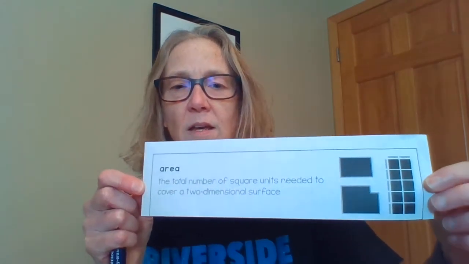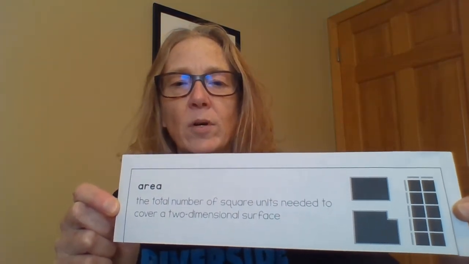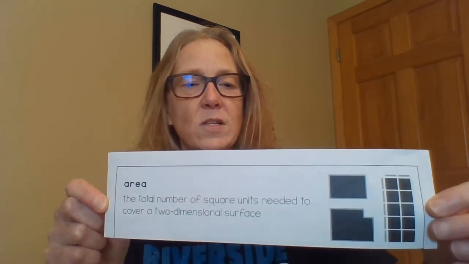So before we get too much farther into our lesson, let's make sure about a few area concepts that we have worked on in the past. This is our vocabulary card that you may have seen, and it reminds us that area is the total number of square units needed to cover a two-dimensional surface.